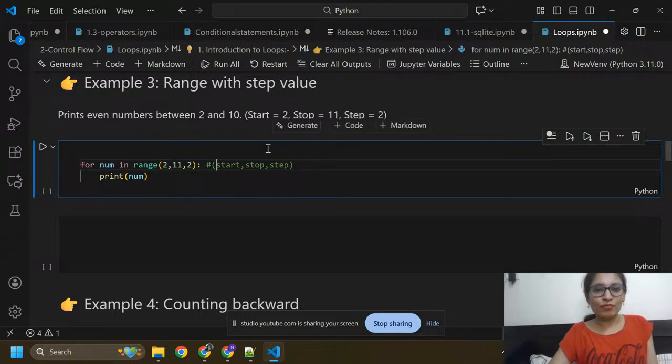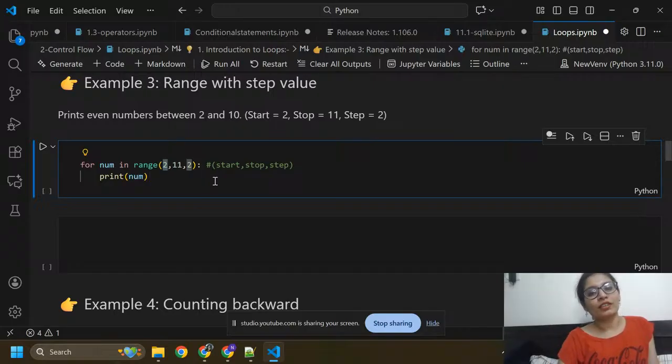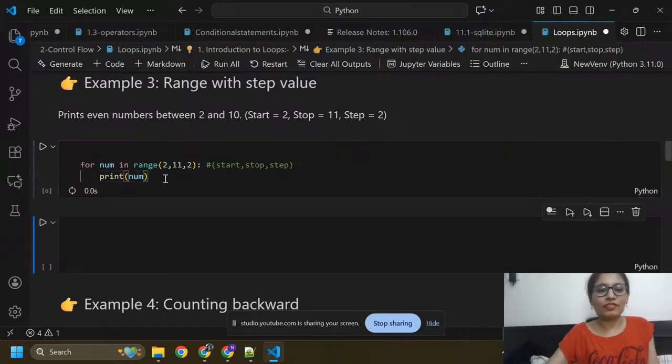We start writing numbers from 2 and stop at 11, with a step difference of 2.